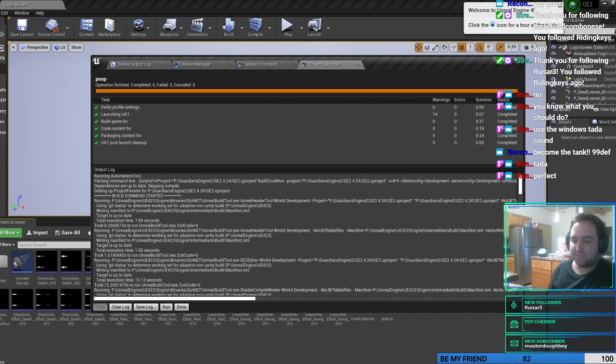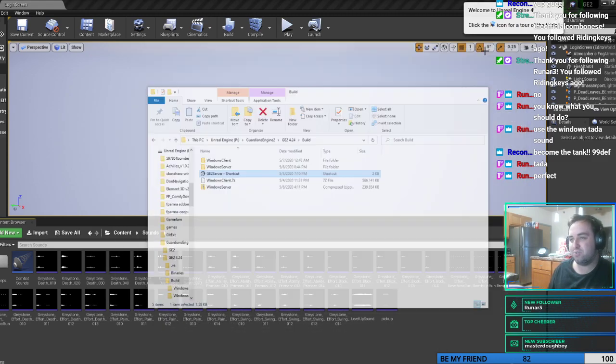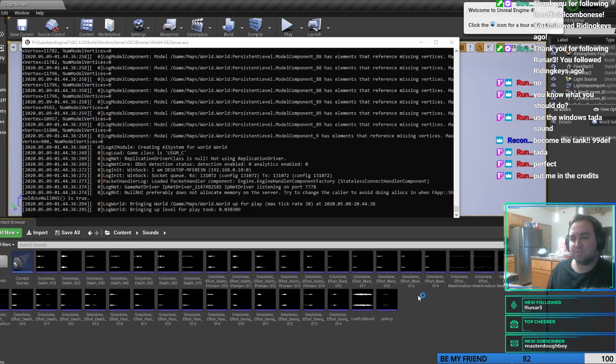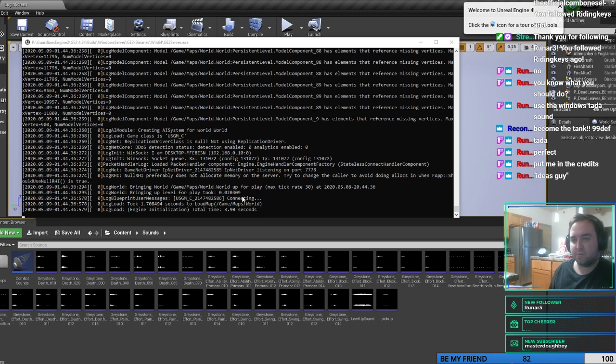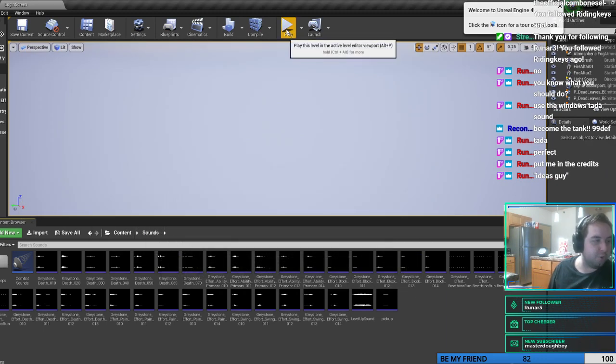Okay, so build is done. Let's go ahead and start up our server. I have a shortcut so it starts correctly. And once that says it's started, okay, so we have a connection here. The connection to the main database is open.